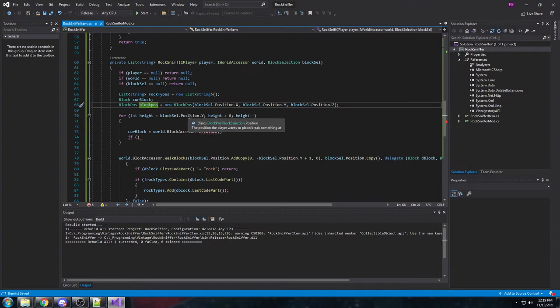Then we need to... if height is going to start at y, let's just say it's 110, then it's going to go 109, then 108, then 107. It's going to shrink down. Is that the way to do it? I think it might be.